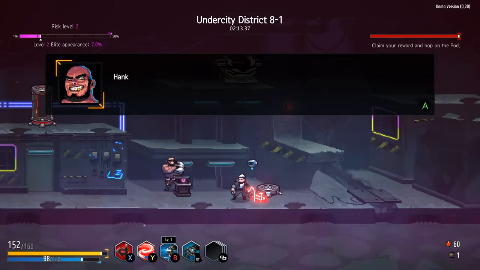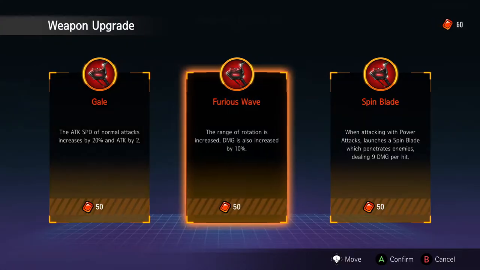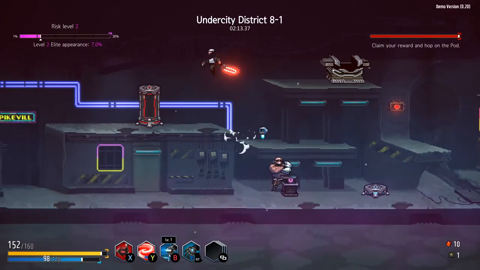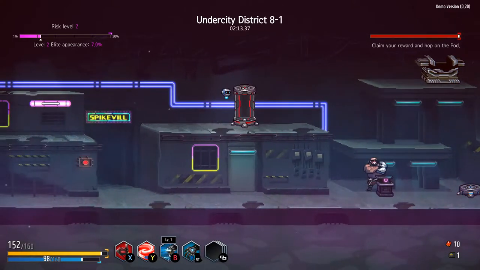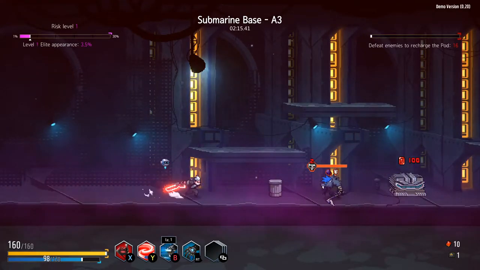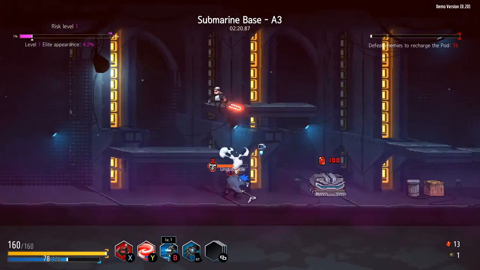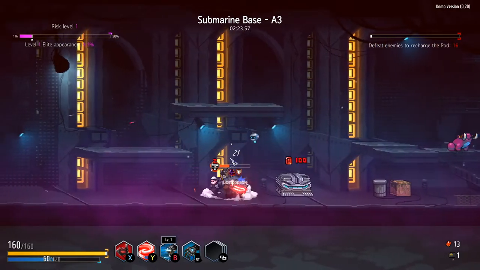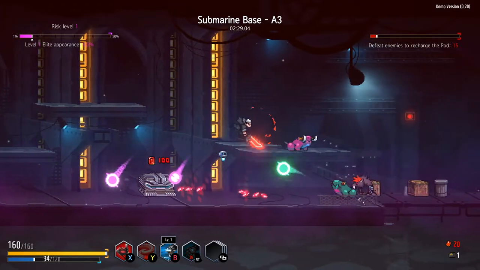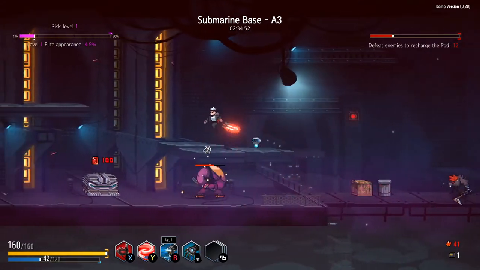Hi again, Hank. Sure, let's take a look. If I end up dying here, on my next run, I'll use the energy rifle. Enemies are getting slightly tougher now. Whoa. Barely dodged that one.